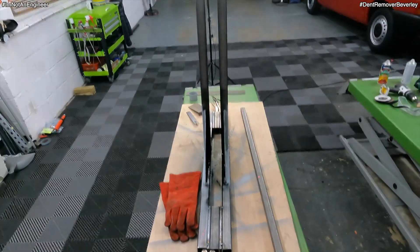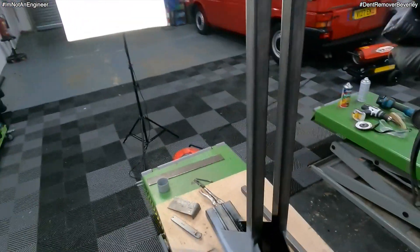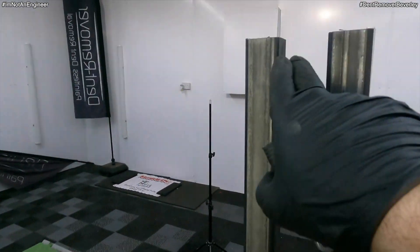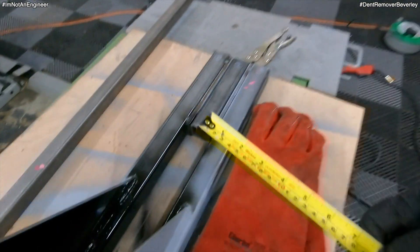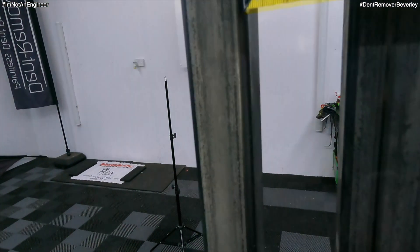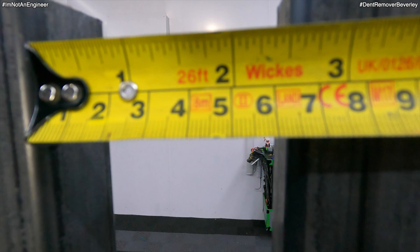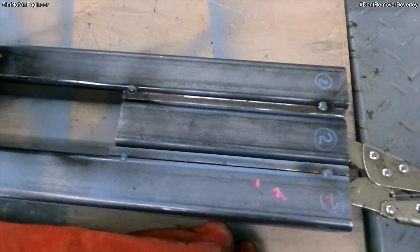There's just one last thing I need to do before I start welding all this up. I'm just going to weld some steel at the top of these legs so that I've got the same width there as down here. So that's 60mm down here, and up here we've got 50mm — so I just need to bring it out a little bit and then weld a piece at the top, and then I can run some nice welds on the base.